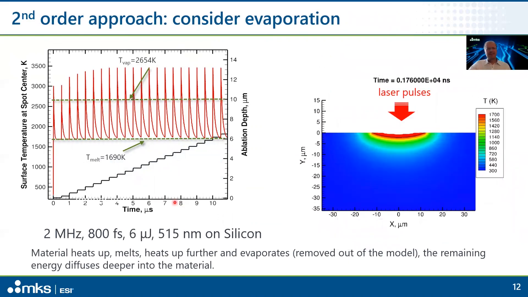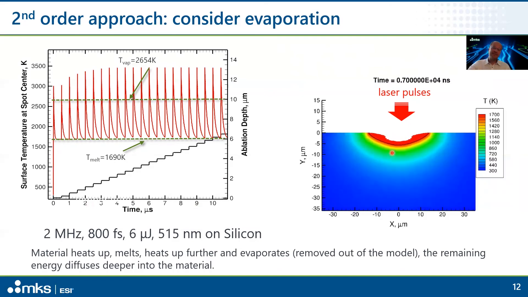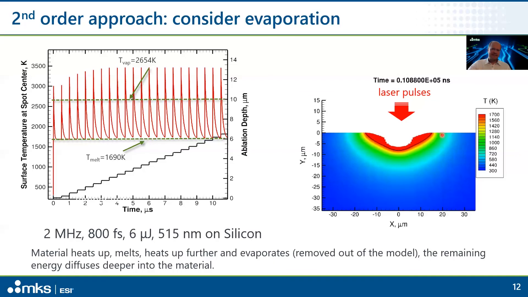Here we have an example of processing silicon with a two-megahertz laser in the ultrafast regime. Whenever a voxel hits the temperature needed for silicon to melt, we extract the energy needed for the phase transition. Once that voxel has enough energy to be evaporated, we remove the associated enthalpy and treat it as removed. Now we actually get a sense of the amount of material removed, and the black line indicates the melt line.